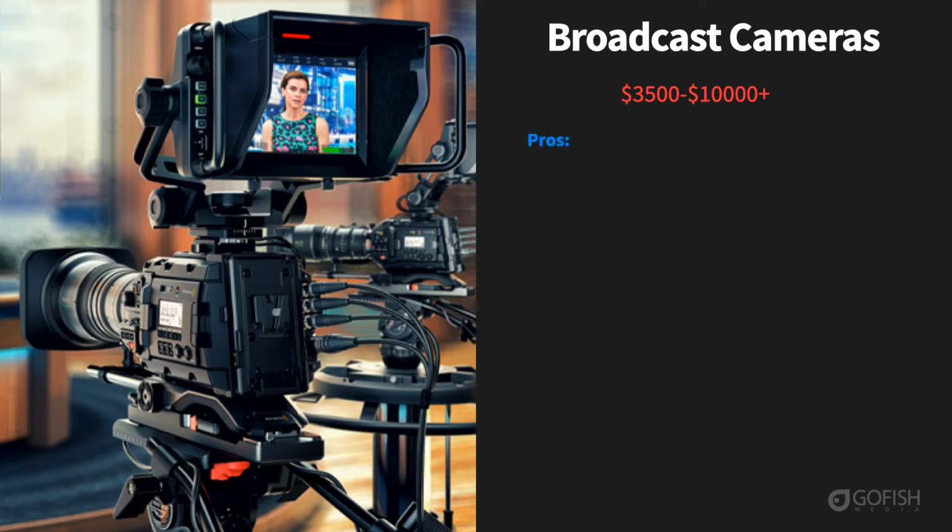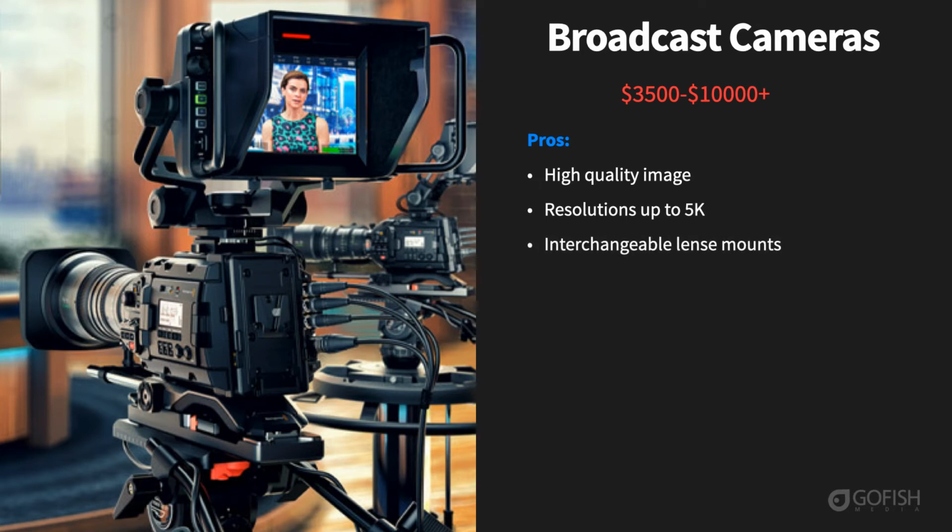And some of the pros of these cameras, some of these may seem obvious, but these are the highest quality image with resolutions up to, on most cameras, 5K. Some now are even going higher than 5K, but 5K is pretty common among this type of camera. And this type of camera uses interchangeable lens mounts, so this allows you to use any type of glass you want for your camera.